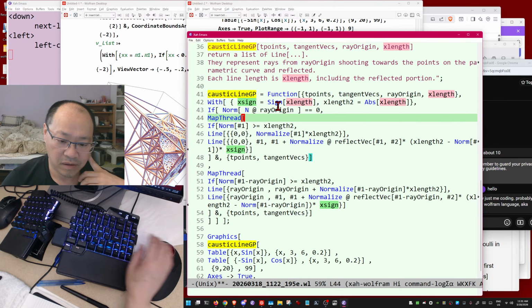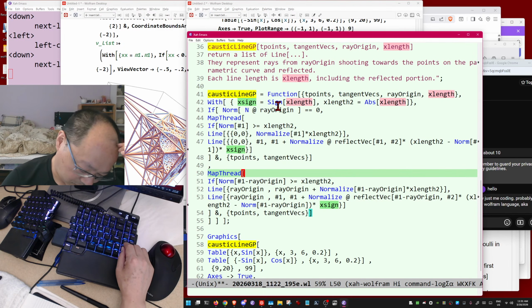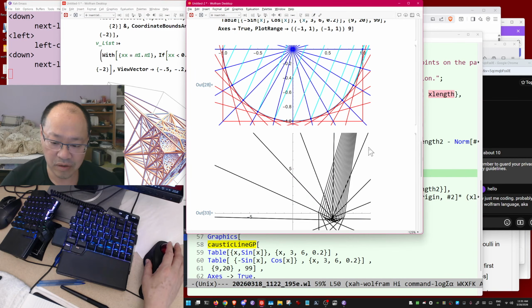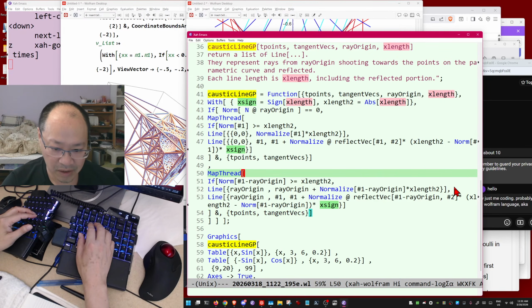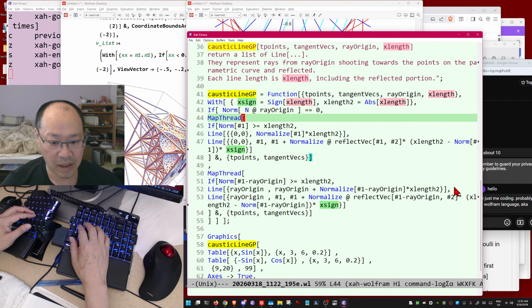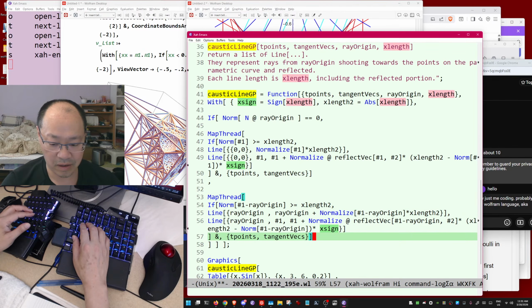Otherwise, you do this. So you need to know the ray origin. Why? Because it saves computation, I believe. So you've got two cases: one is that, the other one is that.